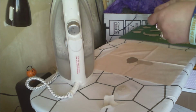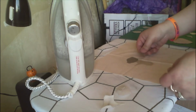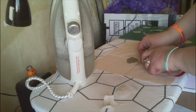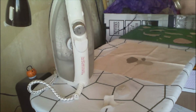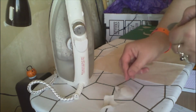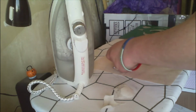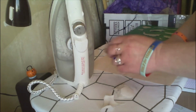I'm gonna do that way, because then you've got somebody's hand. That way. And 3. To fill in there, I think. Yep. That one.